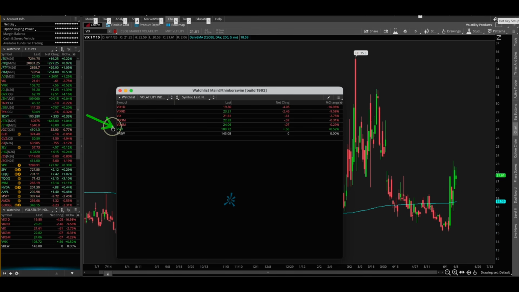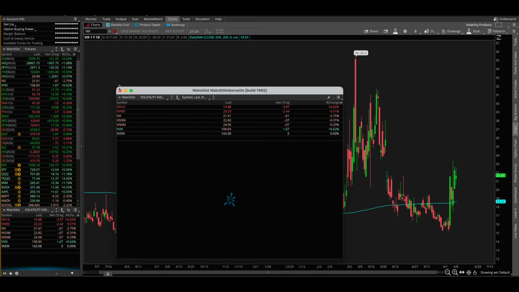So here you can see the VIX 1-day is valued at 19.8, and the 9-day here is valued at 23.26. And the VIX is at 21.65. So what jumps out to me here is the 9-day options are reading higher relative to the 1-day and the 30-day, with the 9-day volatility index coming in at 23. So those options are a little bit richer relative to these other options. And that might influence how I look at different opportunities when putting on trades.